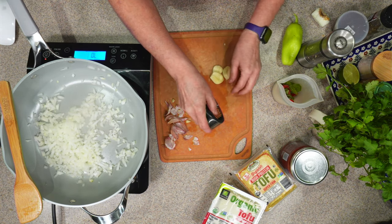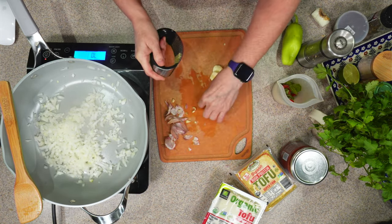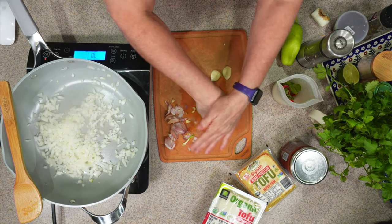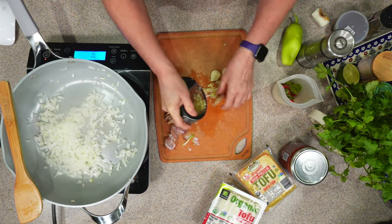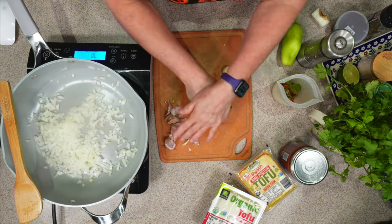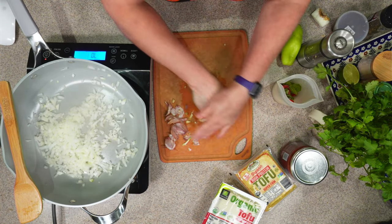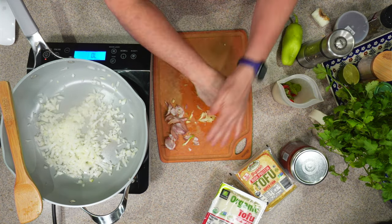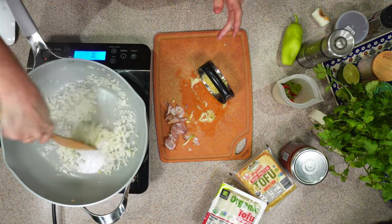Okay, so you just take this and you get to smash and rock. And like I said, see how it's, ooh, that one had a baby in it. A little baby garlic. I'll see if I can get that to root. But the smaller cloves work a little better, but we'll be fine. And then I just have to cut up some pepper. We're also going to talk about what kind of tofu I use. And even though I'm not only making oil-free changes to this recipe, I'm kind of putting my own spin to it as well. And that's what I hope against all hopes that you do when you make my recipes.